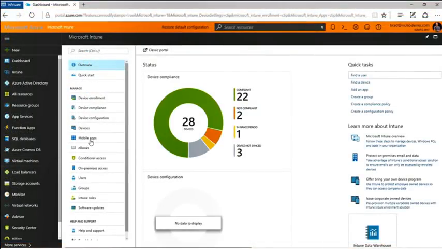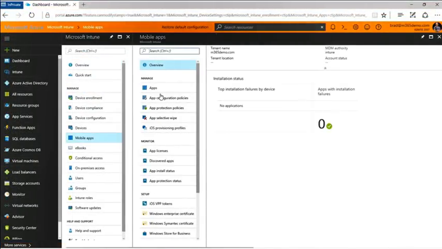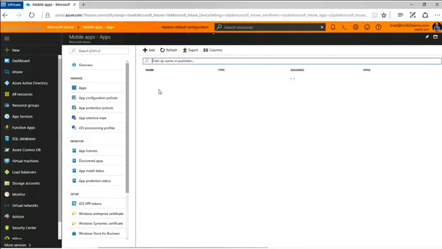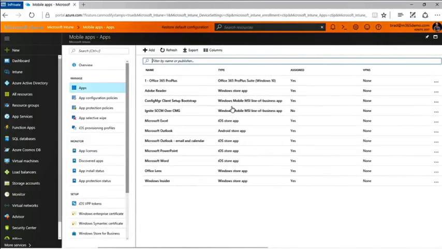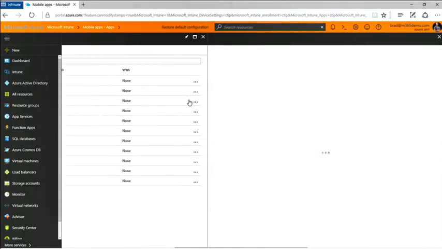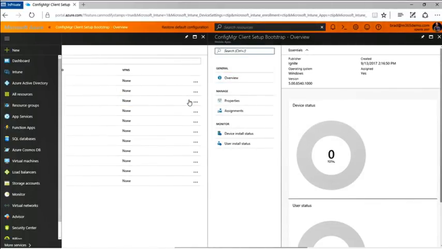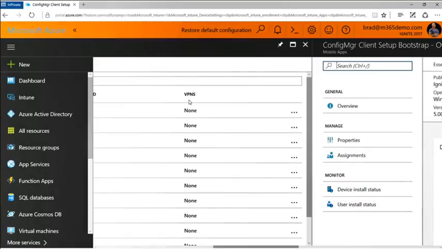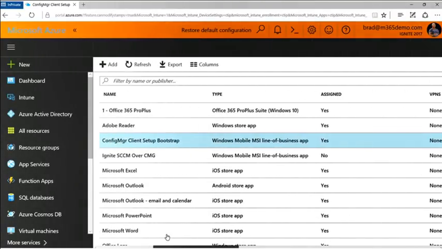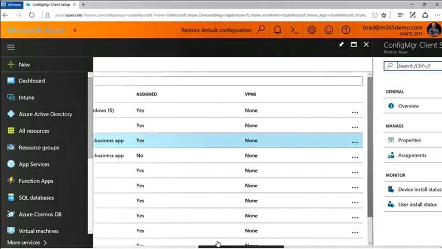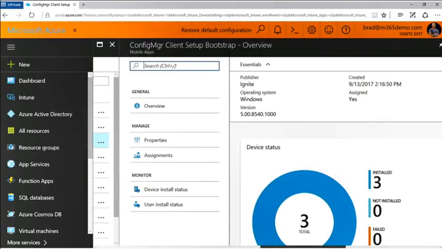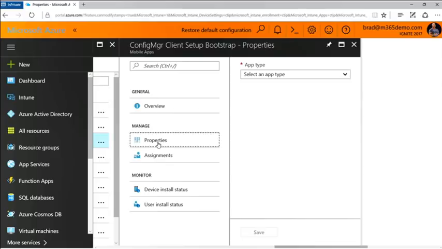The other part is, if you have your device set up with local Active Directory domain join, how do I get the SCCM client installed on the machine? You can use Intune to upload your Config Manager MSI into Intune. So Intune can install Config Manager onto the machine as part of the Autopilot experience once your device ends up being managed by Intune.